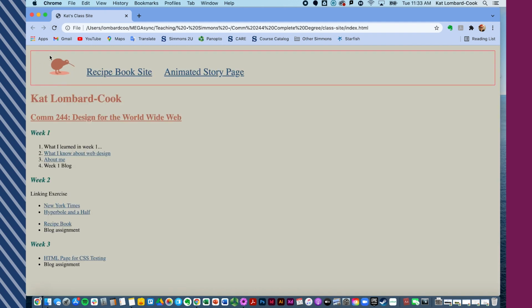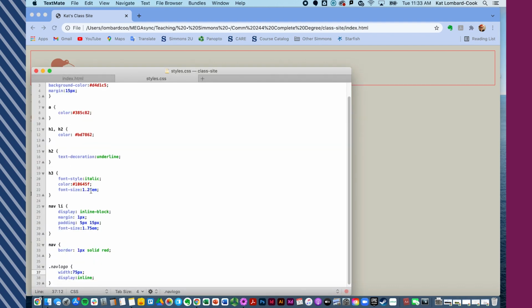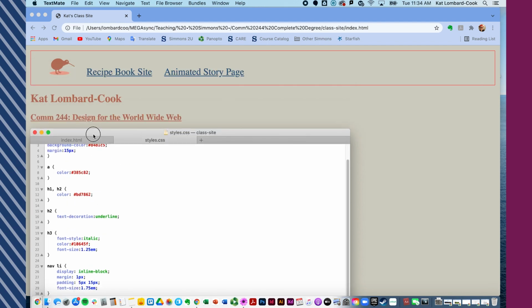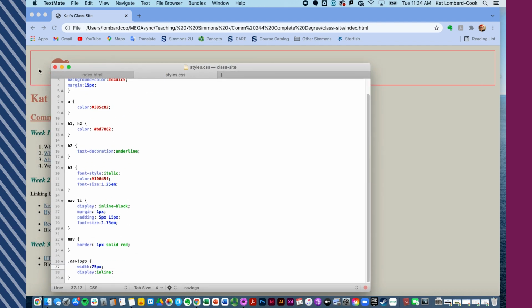And so you're starting to see, okay, now maybe, do I want it over a bit? You can kind of play with things and see. Now, the other thing that's running into it is my padding. I've got a 15 pixel padding on all of my elements. So you can see how that kind of runs into things here.